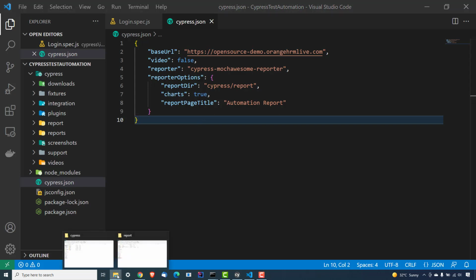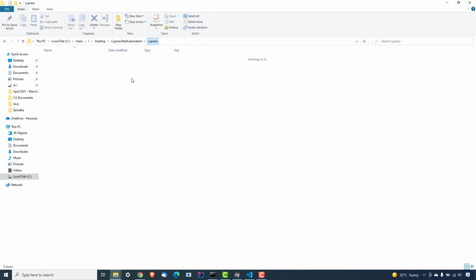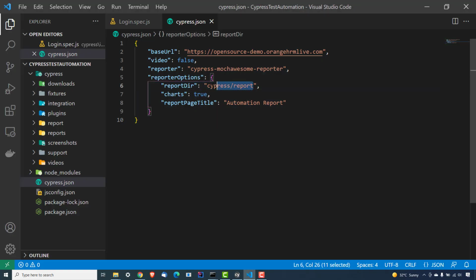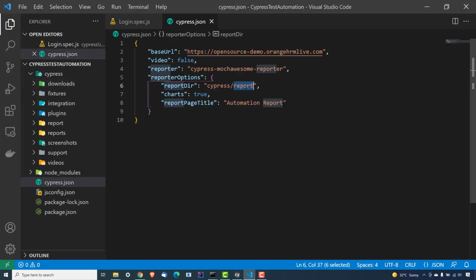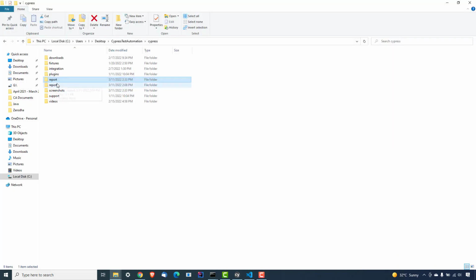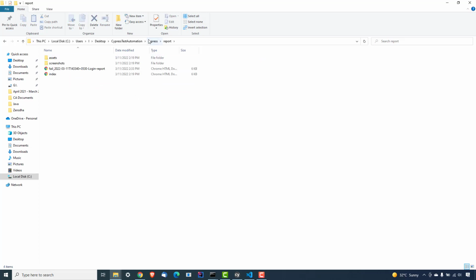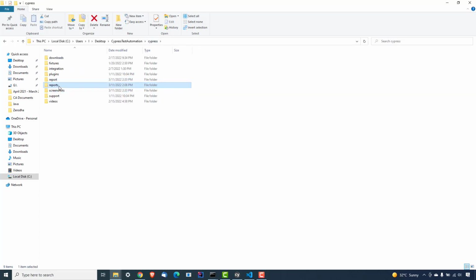Right now, you must have noticed that it is generating two folders, one is reports and one is report. If you go back to our JSON file, when we mentioned Cypress report, it created a separate folder for us. By default, your reports will be inside reporters, but when you customize the path, you will find the same folder here. In our case, report is available, so don't get confused between this report and this report. Since we have given report, all the reports will be stored here. Fine. Now, if you don't want it, you can delete this.